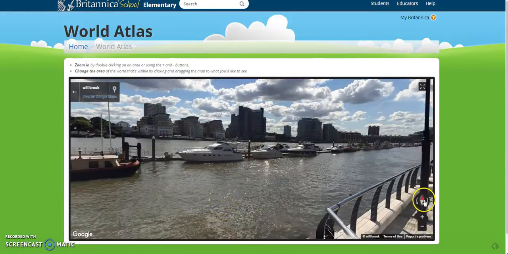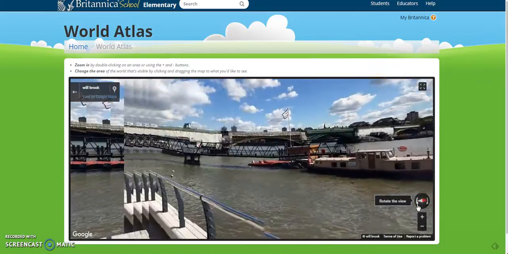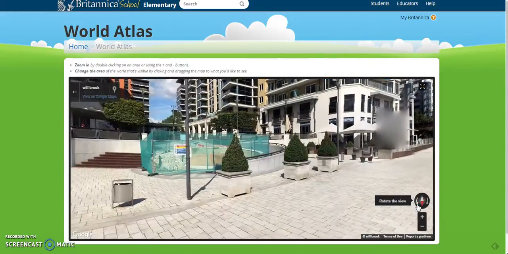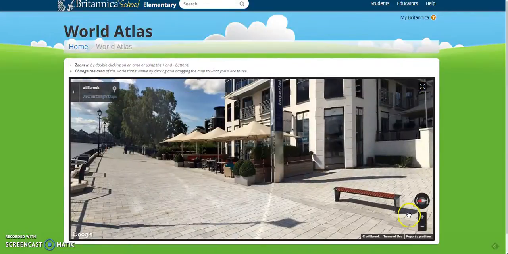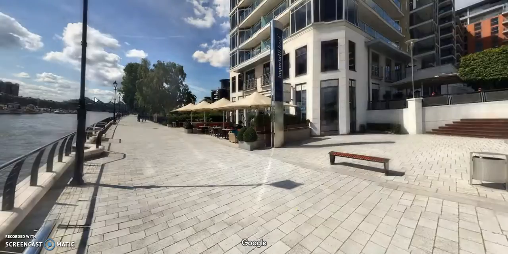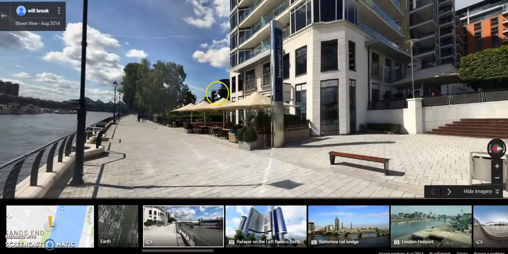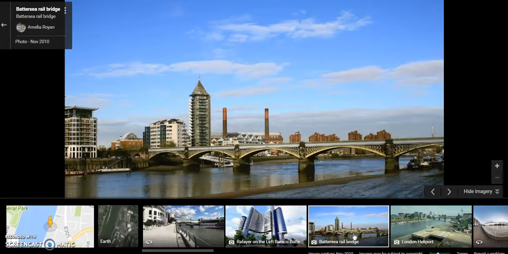We can turn around the view. We can rotate the view over here on the right and see other things. This is probably not Big Ben, but we can figure out where Big Ben is. We can put it on Google Maps over here and even make it more precise as to where we're going. If we will look down here on the bottom of the screen, you can see other London points of interest, which that's really awesome. So anyway, that will help you see the world just from your computer. So let's go back.